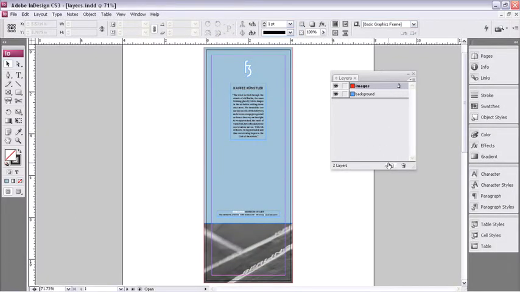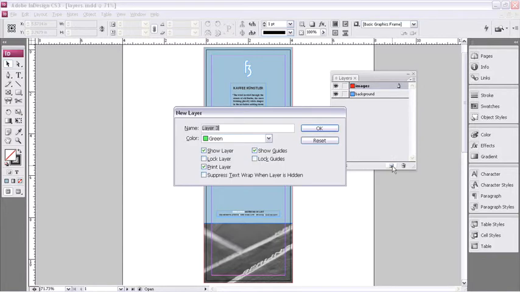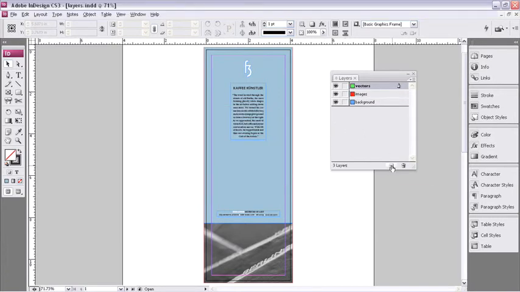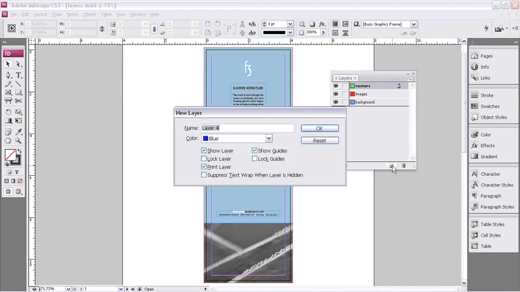Now instead of creating a new layer and then naming it, an easier shortcut way to do that is just to hold the Alt key on Windows or the Option key on the Mac when you click that Create New Layer button. When you hold down Alt or Option, that automatically brings up the New Layer dialog box, and here we can create a third layer called Vectors. Click OK, and let's do it one more time, holding Alt on Windows, Option on the Mac. We'll create a fourth layer called Type. When you're done, go ahead and click OK.